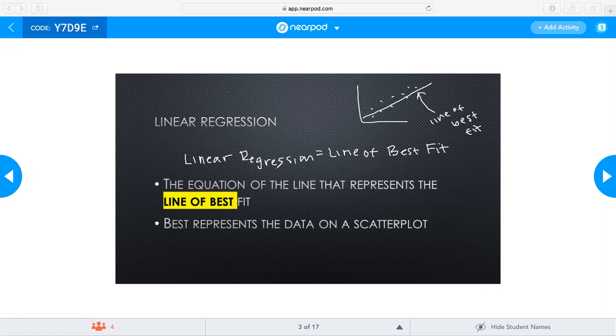So our linear regression line is our line of best fit. Well, our line that best fits our data, our scatter plot. Again, we're not going to do this by hand. We're just going to let Desmos tell us, and I'll explain how to do this. If you had me last year, we've actually done this before. We just didn't do it for scatter plots. So linear regression equals the line of best fit for scatter plot data.